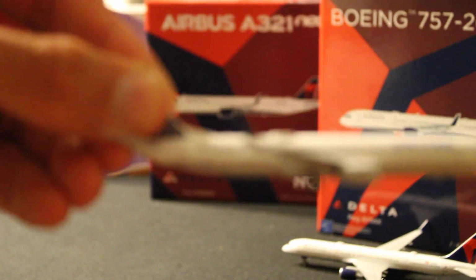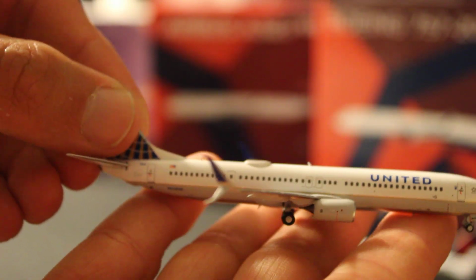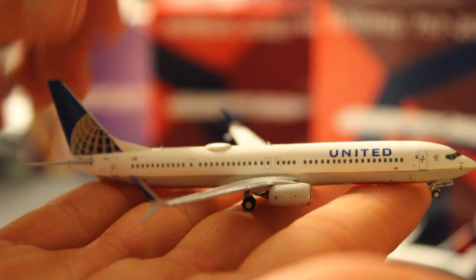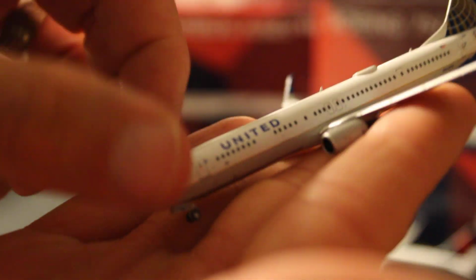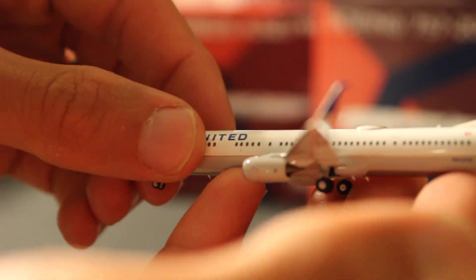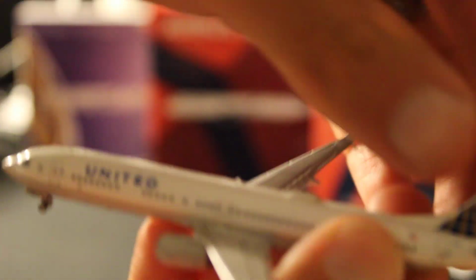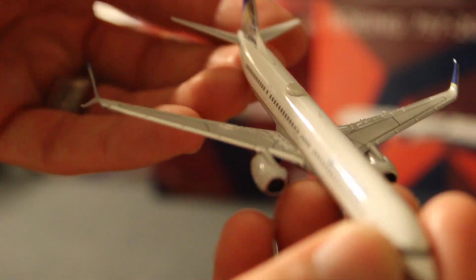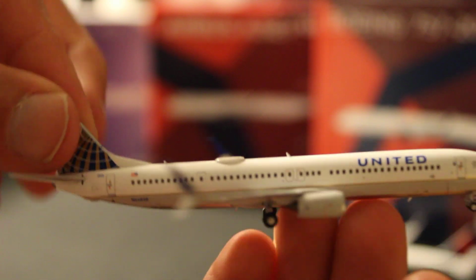I gotta focus here. There we go. Oh, that didn't work out very well. There we go. You got the scimitars, you got the dwarf showing that's a 900. Beautiful colors. Even got the silver on the bottom. I love Inji's work. Rolling landing gear. Wheels that don't fall off. Wi-Fi dome on top. Gotta fly on another one of these. Love how long the 900s are. I can't wait till the 10s come out.